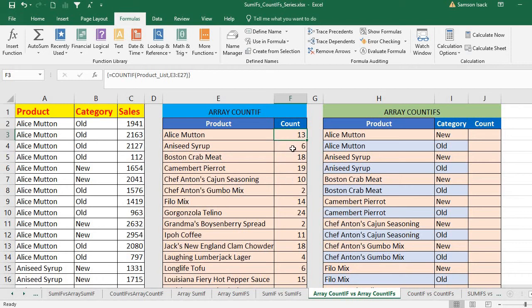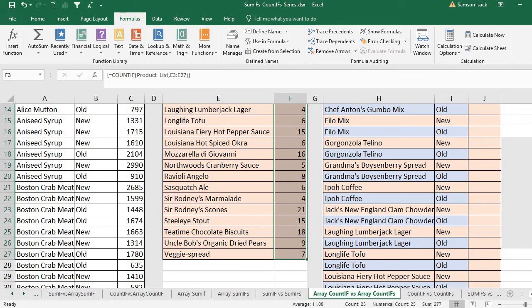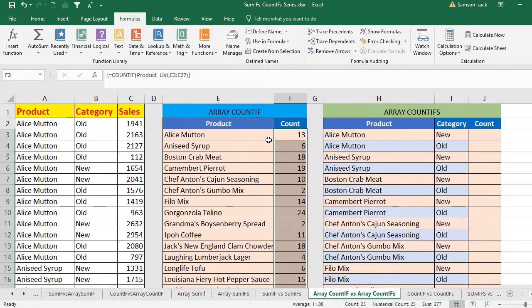So you can see the overall counts. We will see how many records there are by selecting it. Go to the status bar, you will see 277. That is our overall number of records. So this is very fine. It uses a CountIF function because there is only one condition, which is that we are checking only on the product.